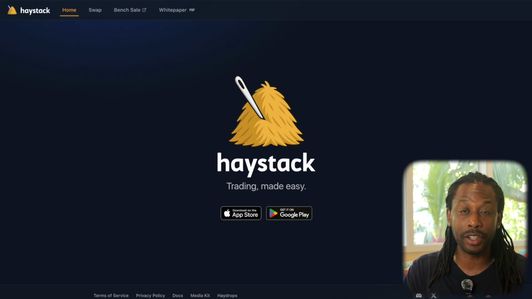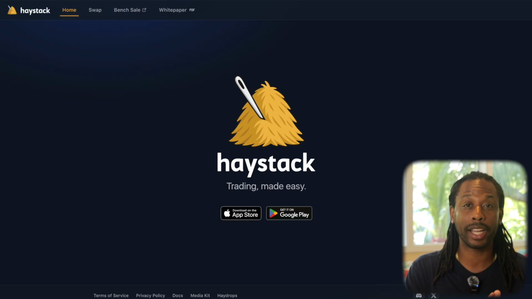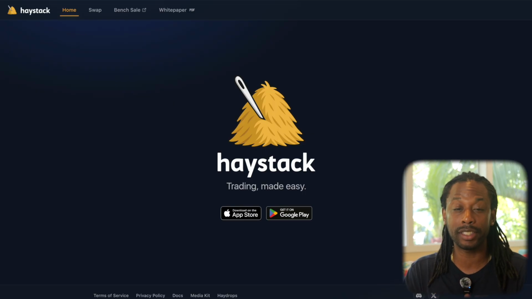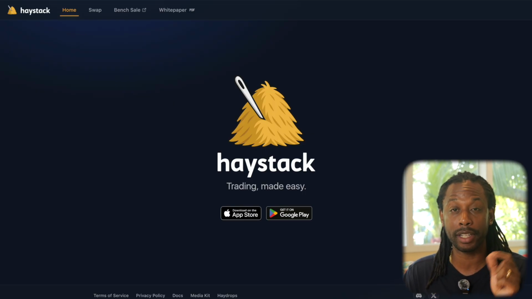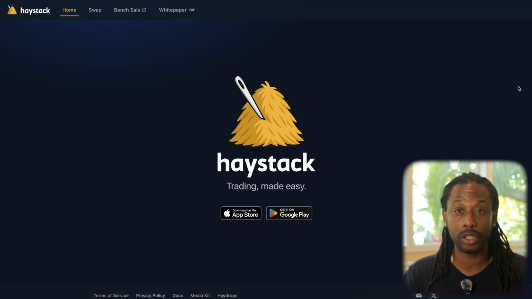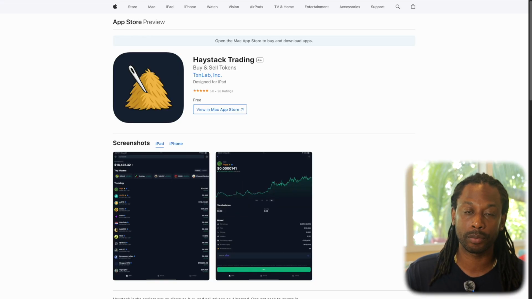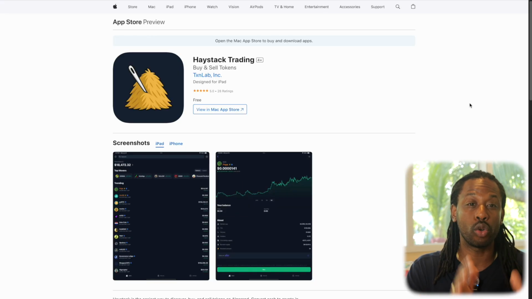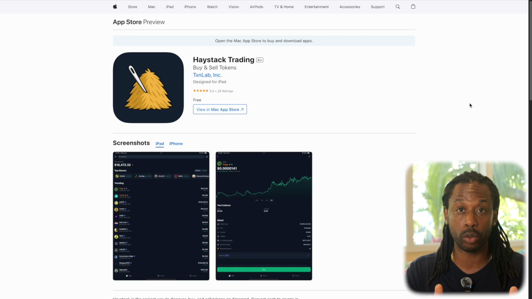So if you want to learn more, read How Do I Mint, how do I burn, how many XNFTs are there. And the final DeFi protocol we'll check out is called Haystack. This is trading made easy. This is an application-based app. So you can get it on Google Play or the Apple Store. And that was an overview of decentralized finance on the Algorand blockchain.